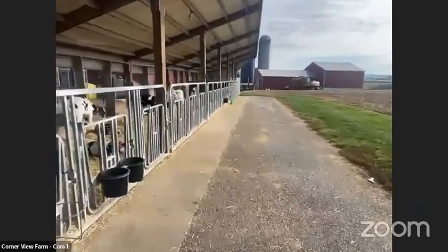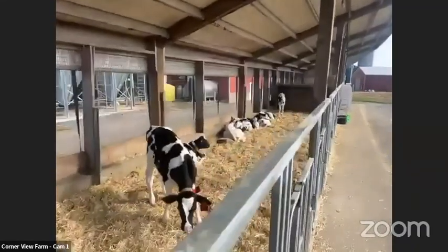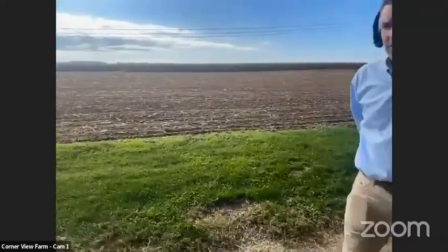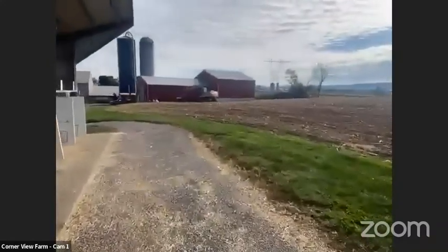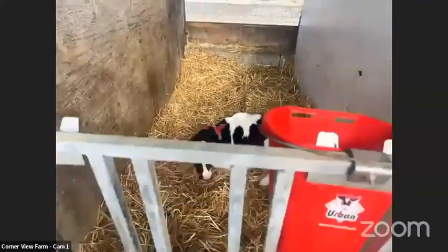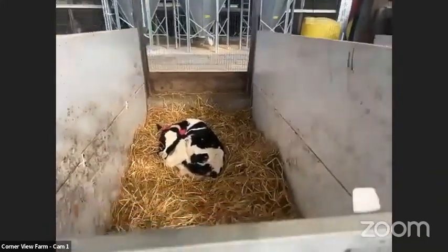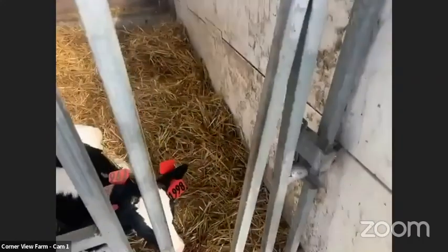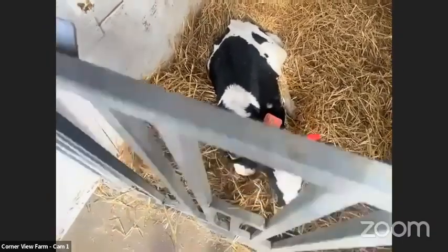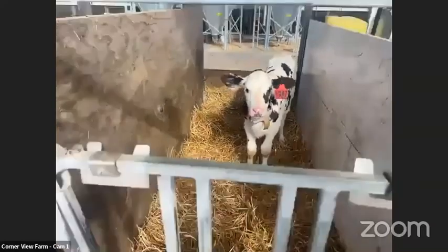The calves are moved immediately to the individual hutch after birth. During the first couple of hours of life, the first thing is a one-gallon colostrum treatment, which allows the calf to get its immunity. Unlike human beings, calves do not automatically transfer immunity from their mother — the calf has to get its immunity from a colostrum treatment. We also give them a vaccination, dip their navel, and shortly after we shave the tops of their heads and put a dehorning paste on, so the calves will keep each other and our workers safe.